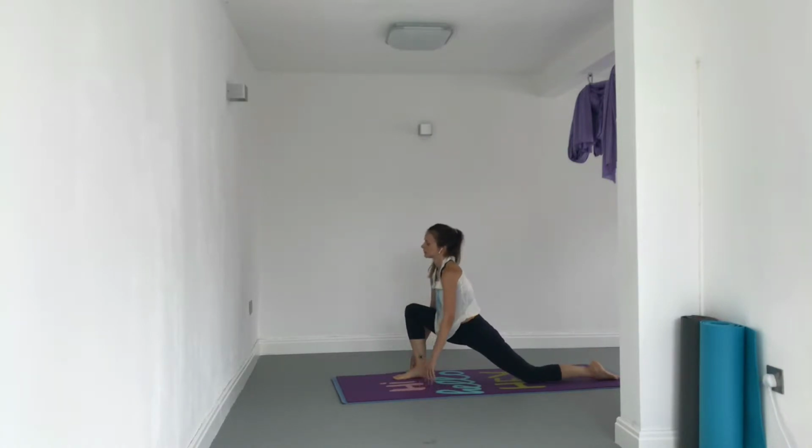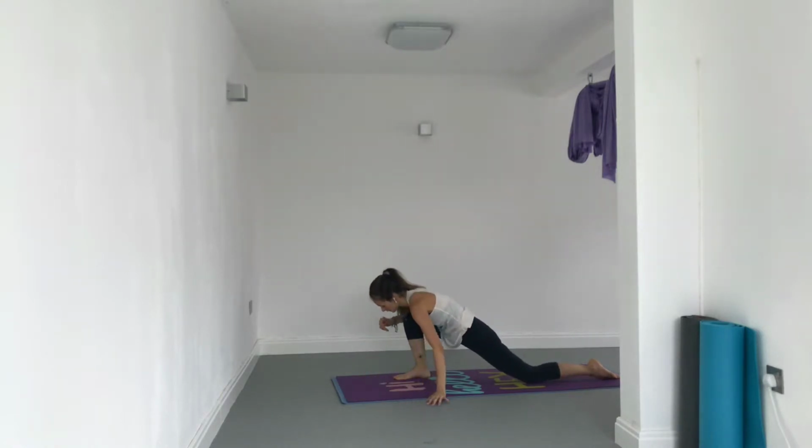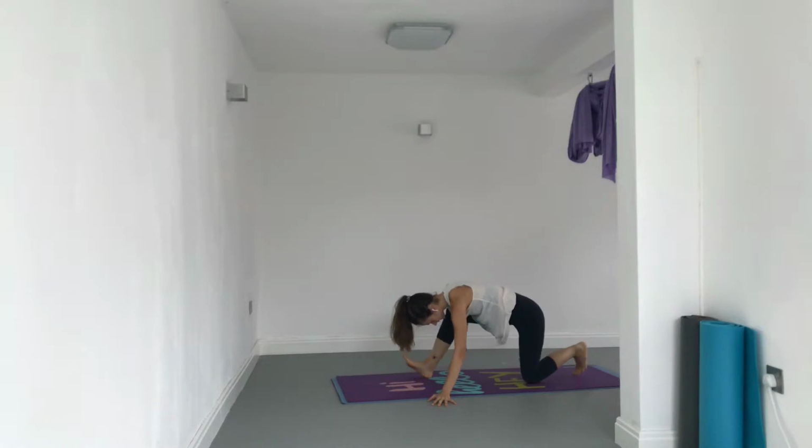Maybe opening up if that feels good to you. Maybe coming low, and then crawling back. Nice runner stretch.